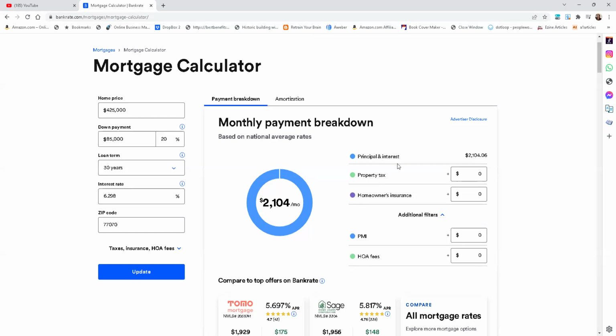We're going to stick with what's going to be fixed throughout the life of the loan, and that is your principal and interest. And if you want to just calculate interest, all you do is take the loan amount, multiply it by the interest rate, divide it by 12, and that would tell you monthly what the interest is that you're paying on that loan. And I'll demonstrate that to you here in a minute.